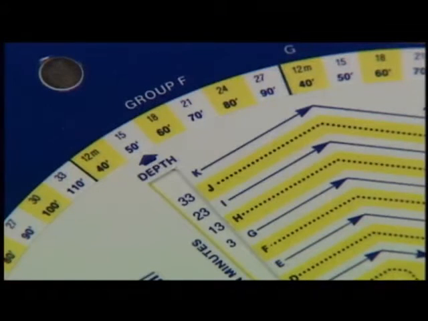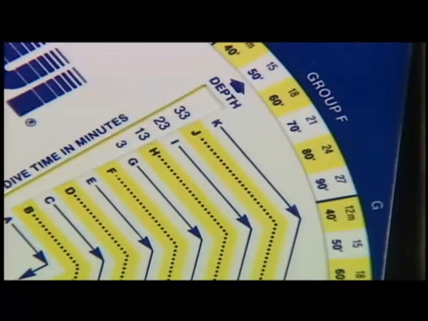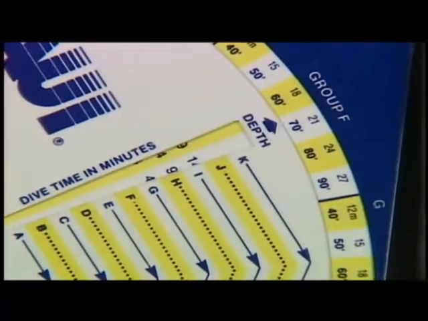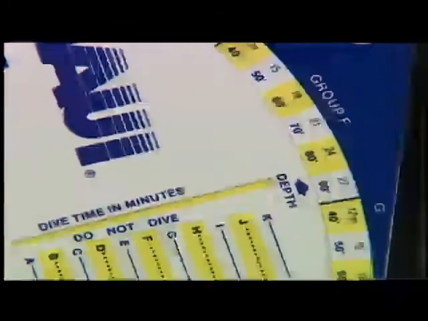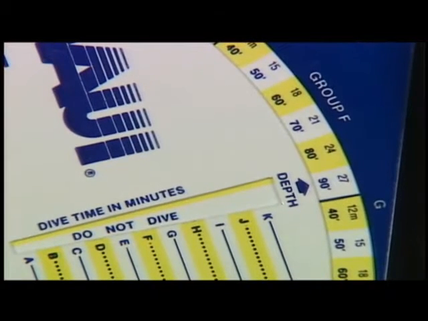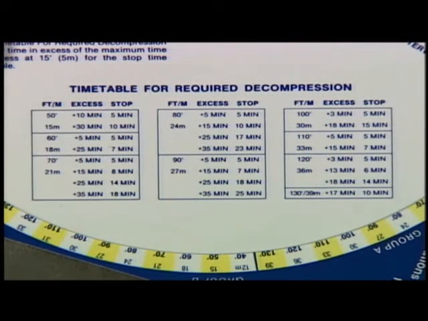To avoid exceeding the maximum dive time, you can dive no deeper than 15 meters and stay no longer than 33 minutes. In some instances, the words "do not dive" appear in the calculator window. This means that you have too much residual nitrogen to permit a dive at the depth selected for a particular letter group. You will have to extend your surface interval to dive at that depth or dive at a shallower depth. When using the NAUI dive time calculator, required decompression information is provided by a separate decompression timetable.